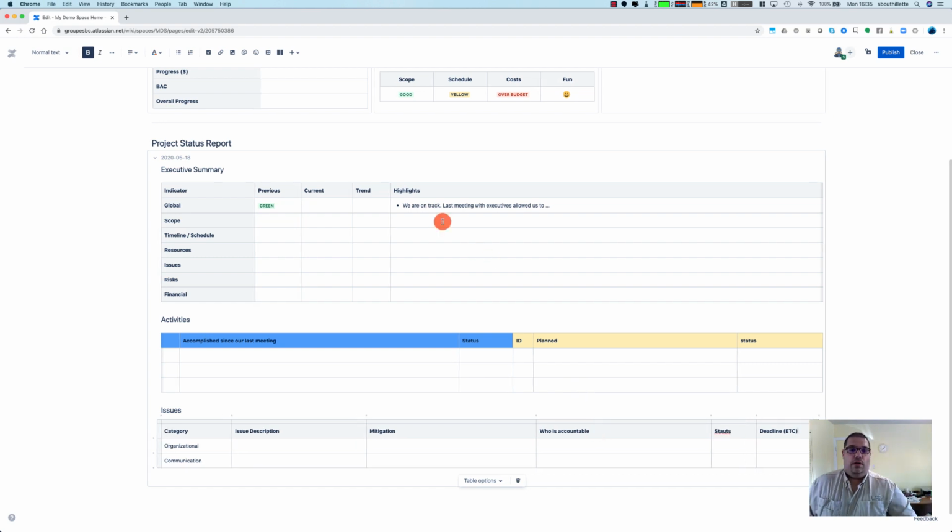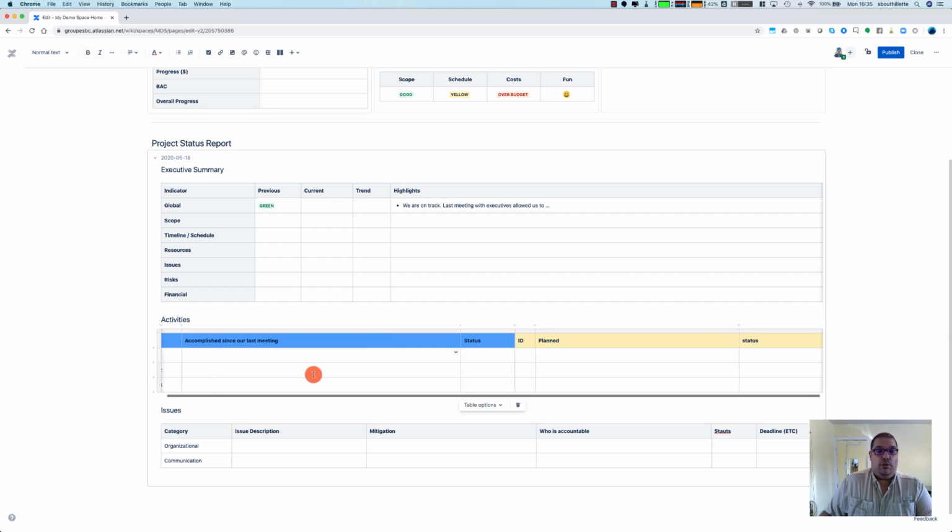Every week I'll update this and basically present. And I'm going to reuse maybe a more extensive version of that status report for a steering committee meeting, or sometimes a condensed version, because there are some details that maybe the executives don't need to be bothered with, so to speak.